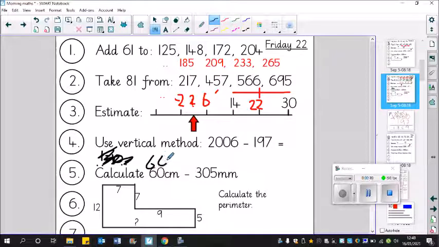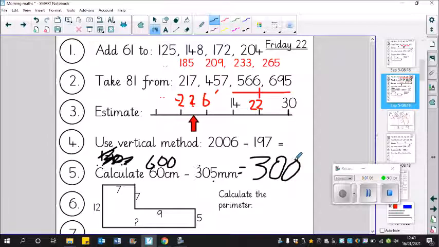So we've got 600 millimeters. So now it's 600 take away 305. You should be able to do this in your head now, because what you do is you do it in steps. Okay, you write the answer down, then you cross it out, and you write the second answer down, and that's it. 600, first of all, we'll take away 300, then we'll take away the extra 5. So 600 take away 300 is 300. If you don't know that, then you're in the wrong class. You belong in year 2, I'm afraid.